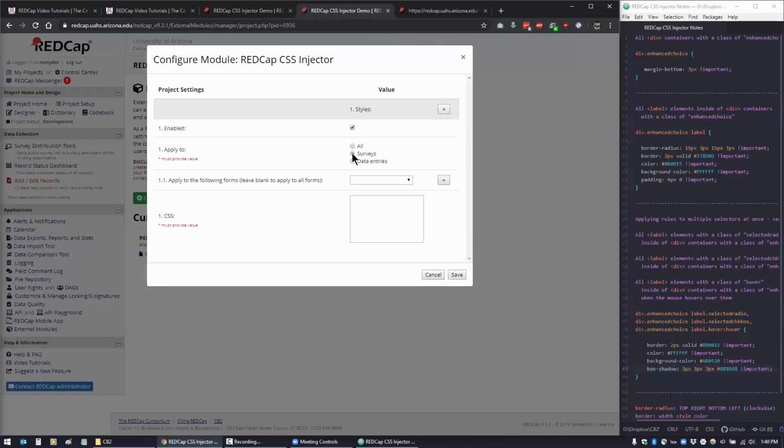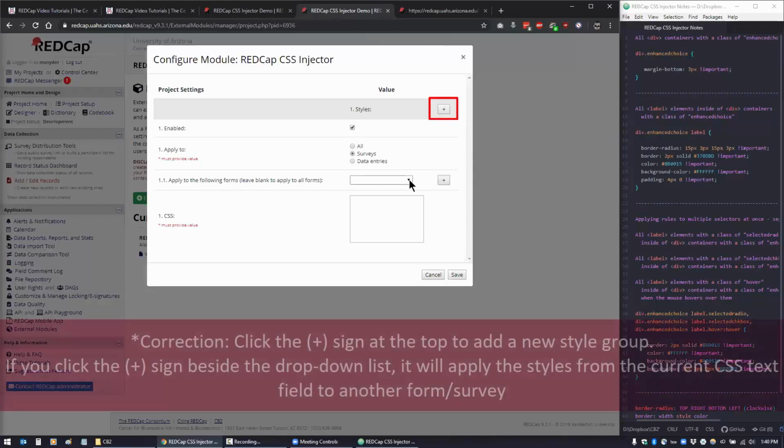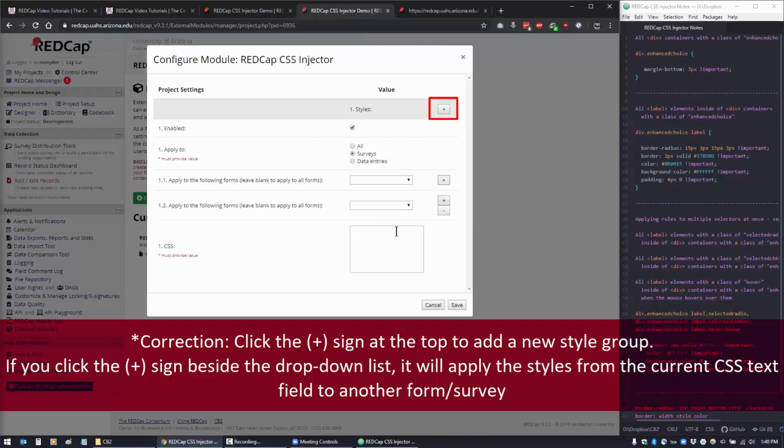If you wanted one set of labels to be U of A red, and another set of labels to be U of A blue on a different instrument, you would apply that to another set of forms. So you can apply multiple sets of rules as you go.